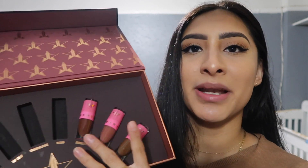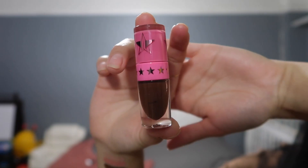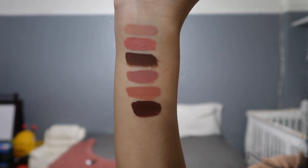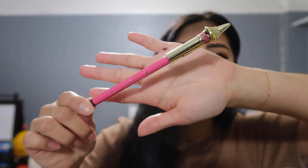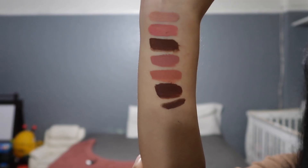We are moving to the next shade which is Dominatrix. It's another dark brown nude. I feel like I'm gonna like it because I liked Top Shelf and it's around the same shade, just a bit darker. Dominatrix is definitely more of a dark brown — and this is the shade I got the lip liner in also. Let's unpackage the lip liner. Look how cute the packaging is — I'm living for this extraness. This is the way the lip liner looks with the liquid lipstick together, and it gives me Chola vibes. I love it, but I feel like it's a bit too dark.